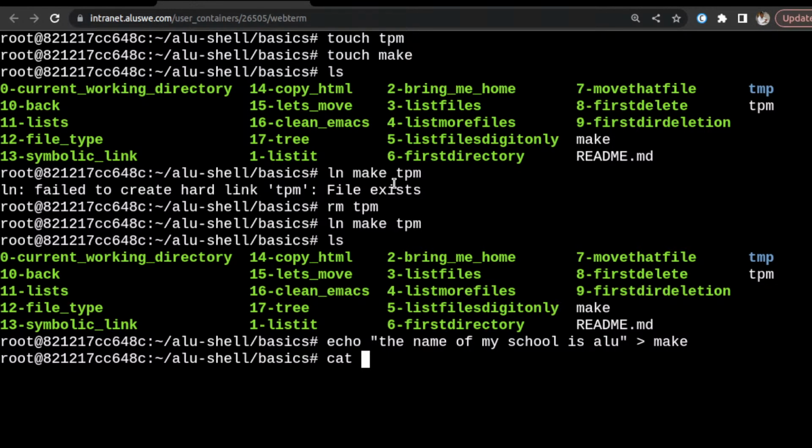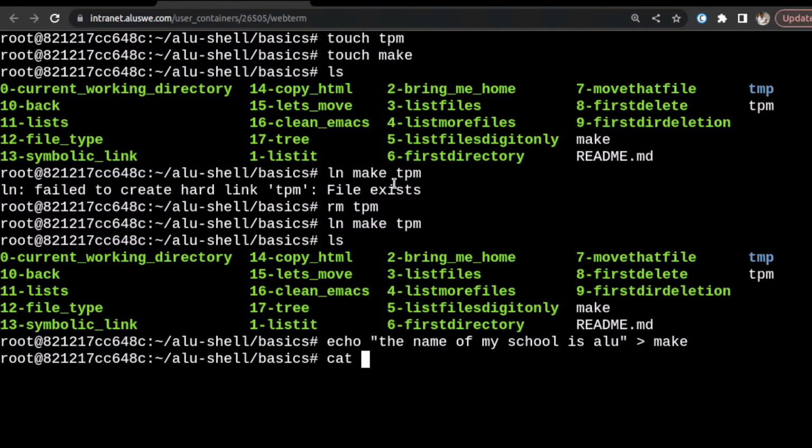If you run head and the name of the file, it will read the first 10 lines. Tail reads the last 10 lines. Cat also reads and displays on the console. NL, number list, displays it in another buffer.